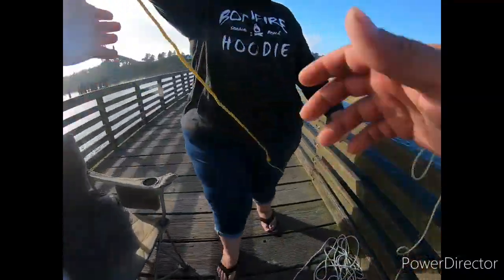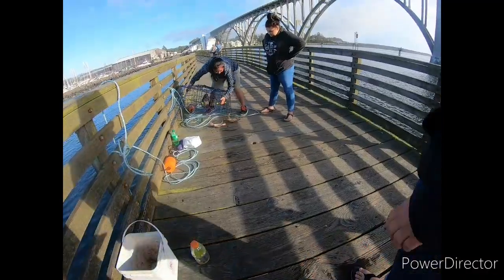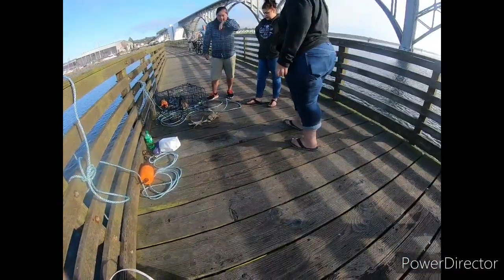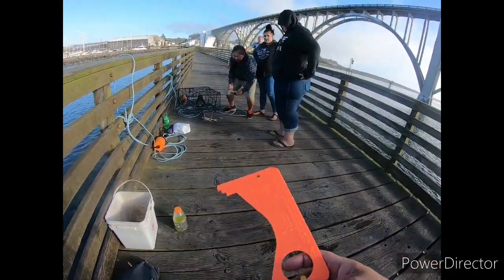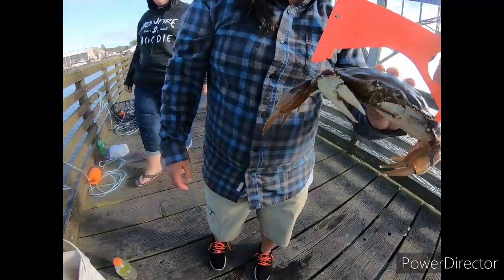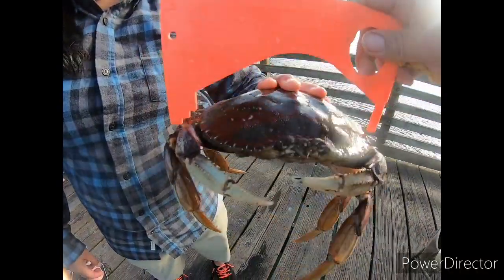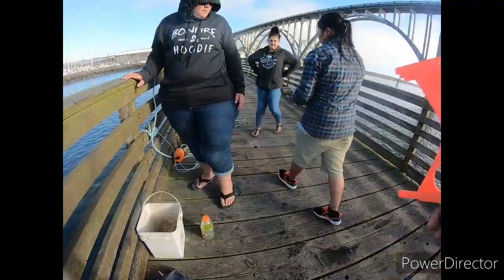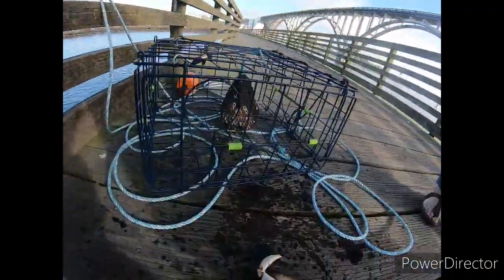The measure only goes so far because I don't want to drop it. Two males. Yeah, I'm stuck over here. Yeah, because I don't want to drop them. Oh, just barely off, guys. But, all right, throw that one back up. But let's grab this guy though.